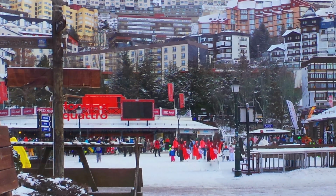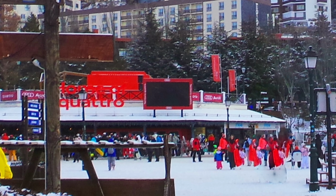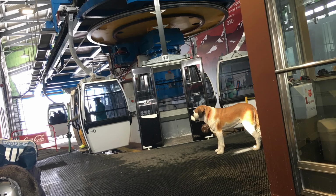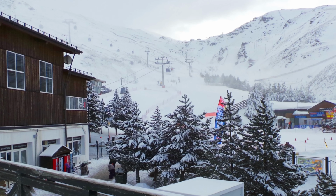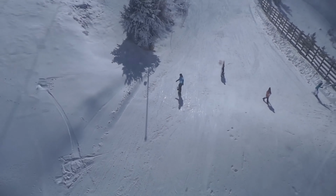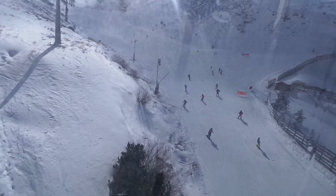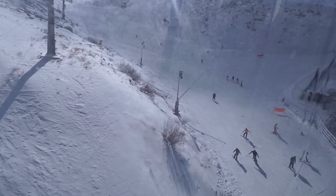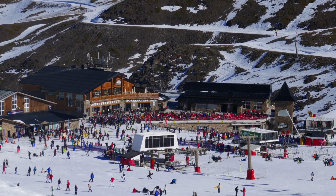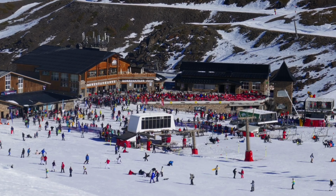Ski and gondola passes are purchased at the ticket office in the center of the resort. Once you have your pass, then it's off to the gondola for the 5 minute ride to the slopes. At the top of the slopes are bars, restaurants and the ski lifts. If you just have a gondola pass, this is as far as you go.